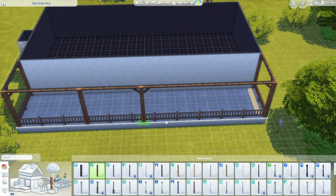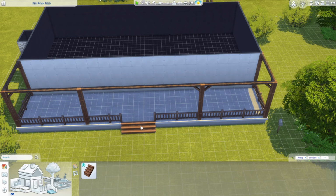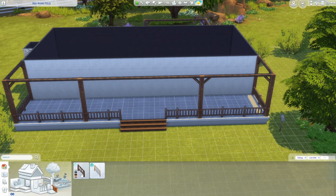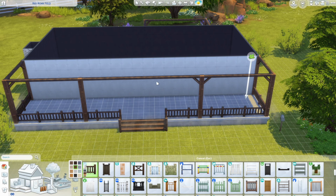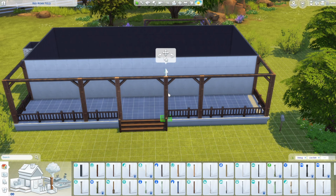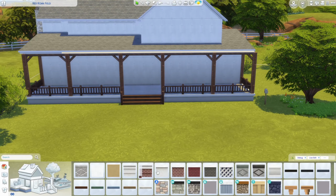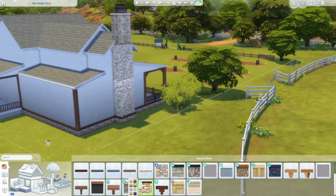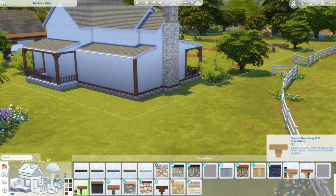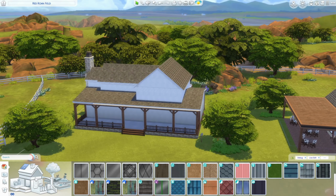Also not included in the speed build video itself because I almost forgot until the very end. Behind the barn I end up putting a little outhouse so that the customers have somewhere to use the bathroom and wash their hands, because that is very important, and I don't want them going into the home to use the bathroom. I have already encountered that customers who are able to enter the home to use a shared bathroom in there tend to wander outside of their boundaries a little bit, if you will. So we didn't want to have to deal with that.